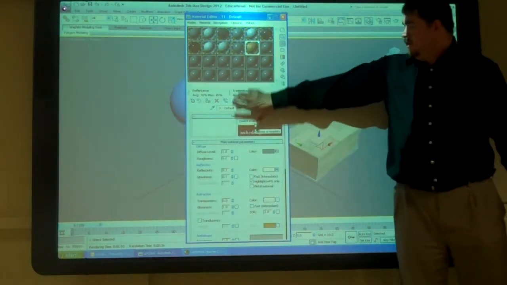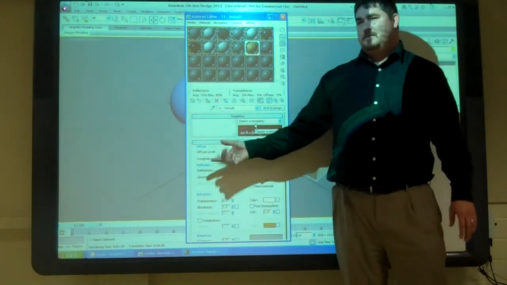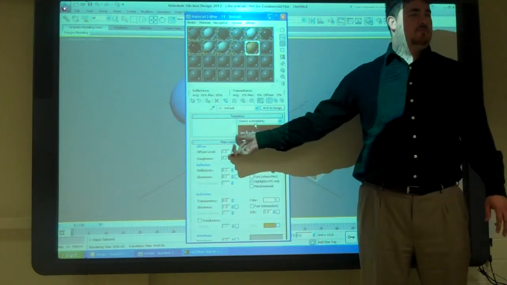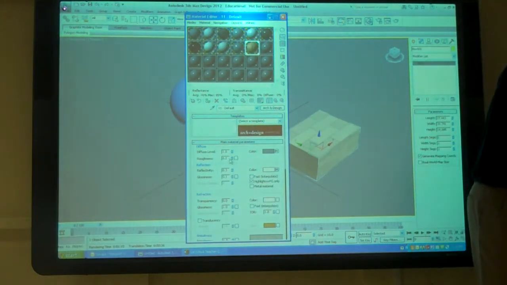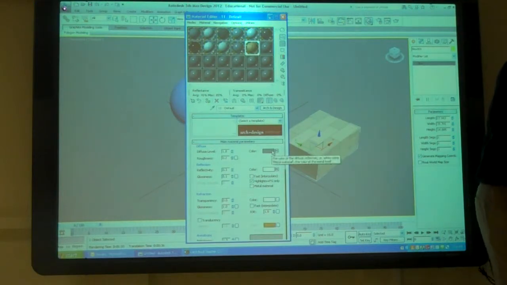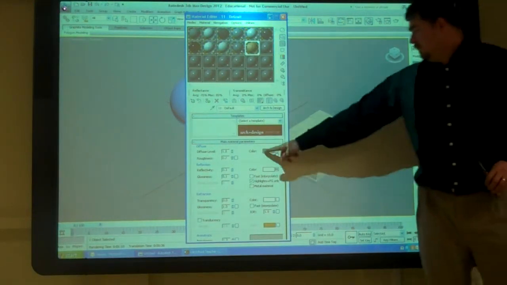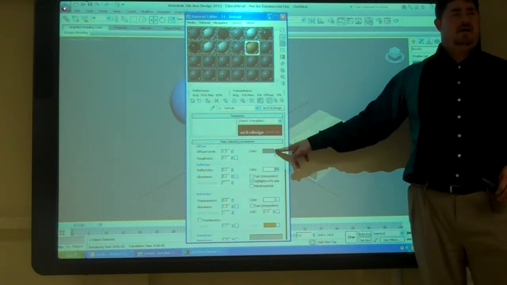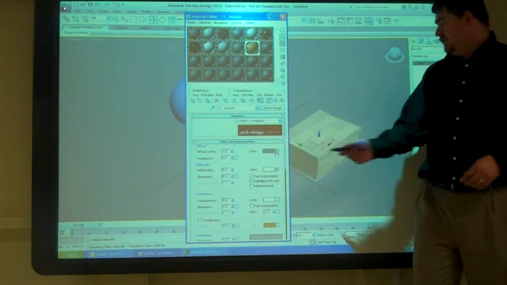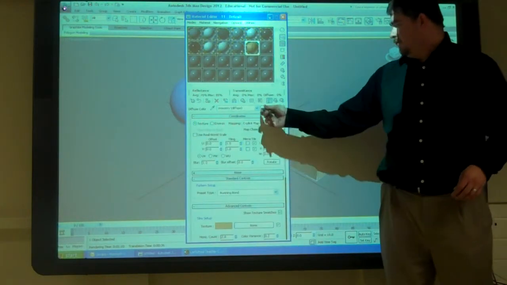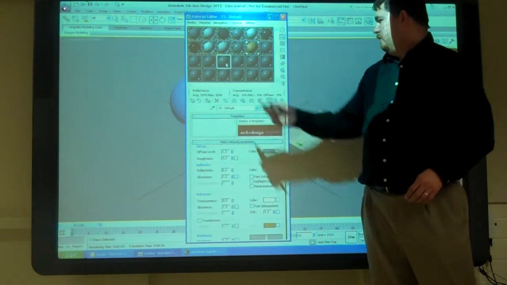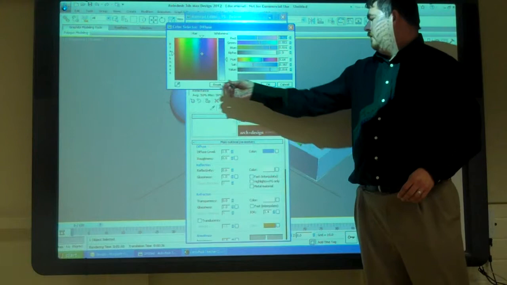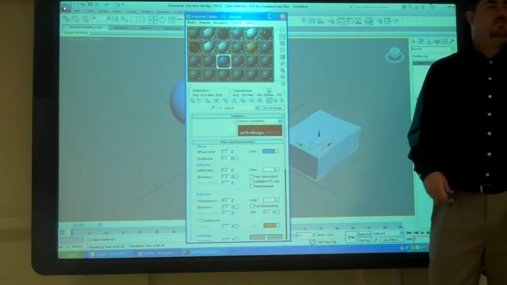So within the material, we've got a couple different areas. The diffuse up here, that's kind of what the color is and what the pattern is of it. You can see there's a level, there's a color. And then next to the color, there's this little square, and right now it's an image. That means I'm using a map. So I'm not just using the plain color. So if I, let's see if I can make a new material. Right now, if I just change that diffuse color, I'm changing the color of the object.